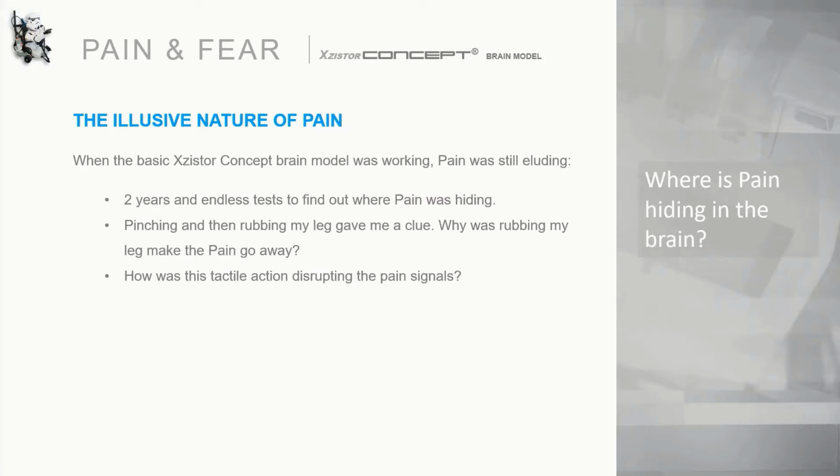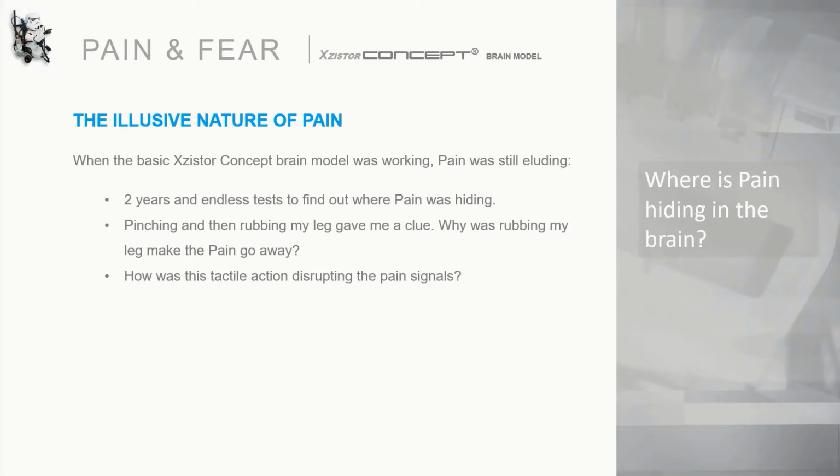I think the interesting thing about pain was, once we got the Xzistor concept running, the one thing that was still eluding us was pain. For the life of me, I couldn't figure out where pain was being generated in the brain, and it literally took me 2 years, endless tests, to find out where pain was hiding. I remember pinching my leg and trying to think, how is this working? What's happening when I feel pain? And interestingly, why when I was rubbing my leg the pain would go away, or why that felt better.